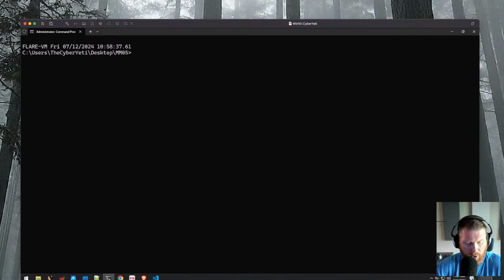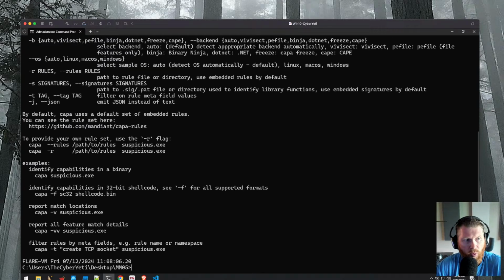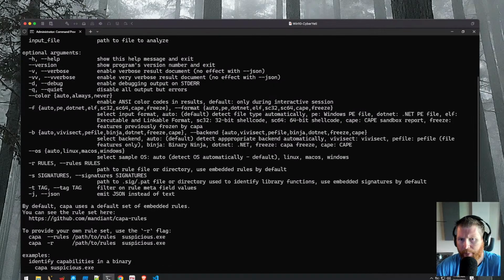So without further ado, let's go to a terminal. Capa, again, already installed, part of the Flare VM. So if you are not using the Flare VM, you can find the binaries and install instructions back on the GitHub. We can just prompt it for help information. That's usually a good place to start, usually where I start, just to get example command line usage and see what the different flags or options are.